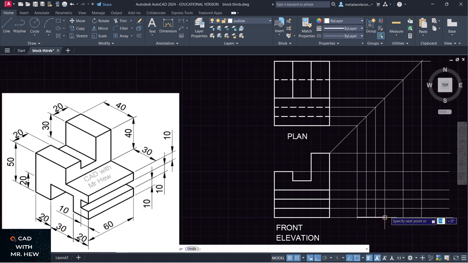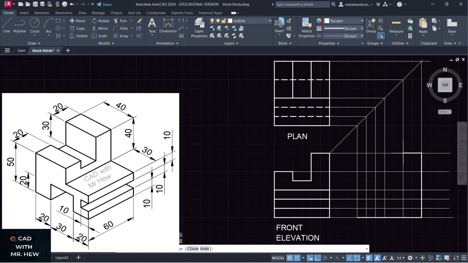So it'll be here, come to there. We're going to turn on ortho, it's on. Then we're going to go up. The height would be 70, which we have already. So we're going to come there.